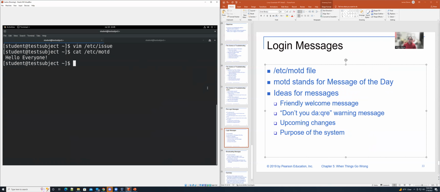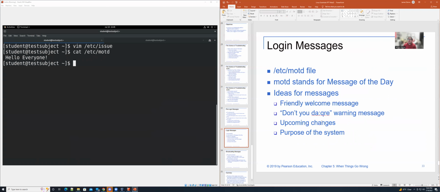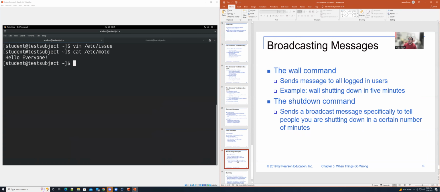If you're on a government system, it'll say, hey, just letting you know that by logging into the system, you are acknowledging that you're allowing us to monitor your activity. Or you can give a user agreement, an acceptable use agreement, that kind of thing. Those are the purposes. There are also upcoming changes. Maybe you can let them know, just as an FYI, we're going to be rebooting the system on this day, so make sure you have all your work saved because we'll be pushing updates.